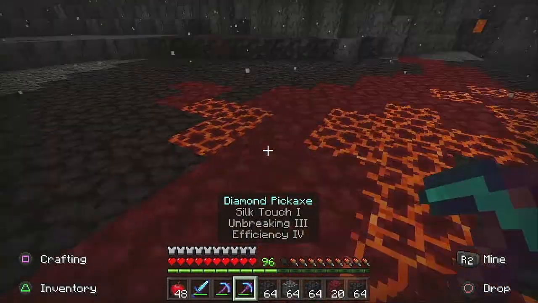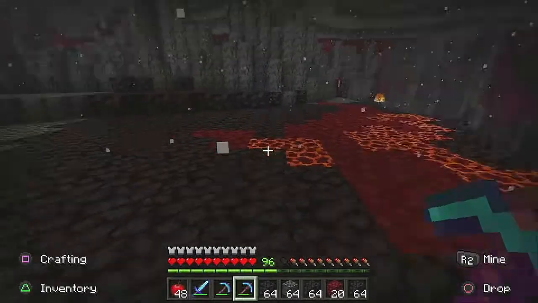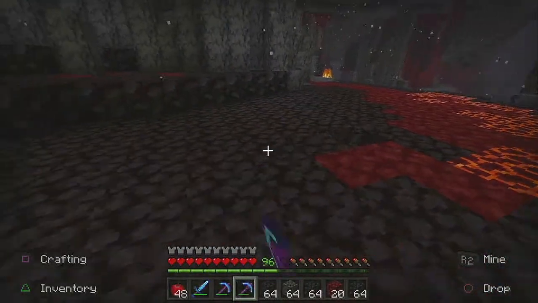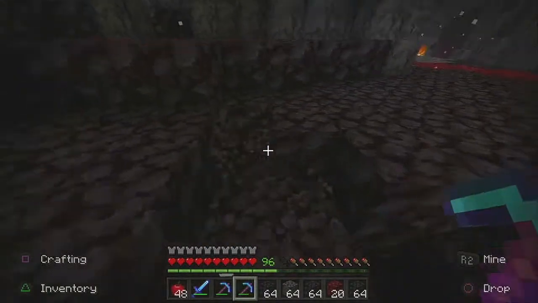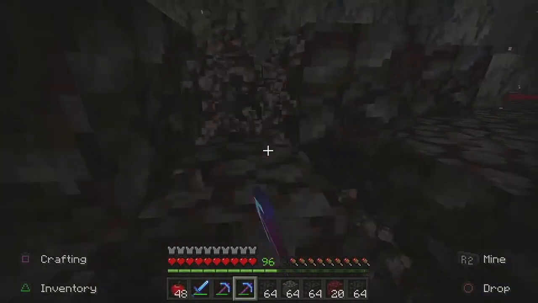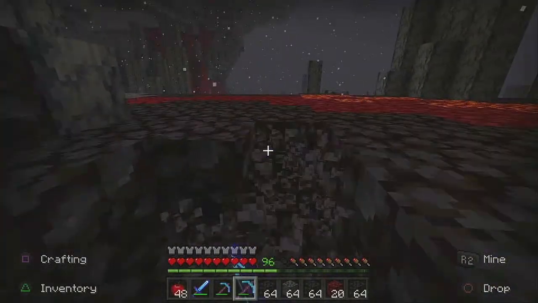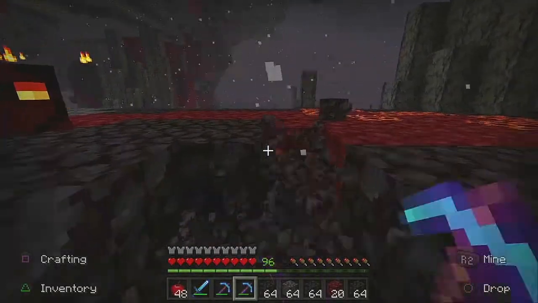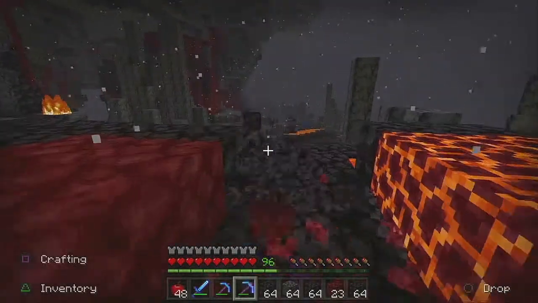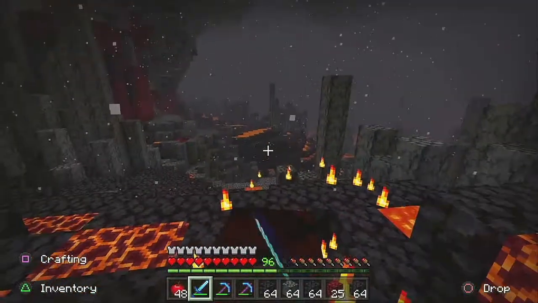Oh, we could get a bunch of blackstone also underground, but I want to work here first. Let's get rid of this guy.